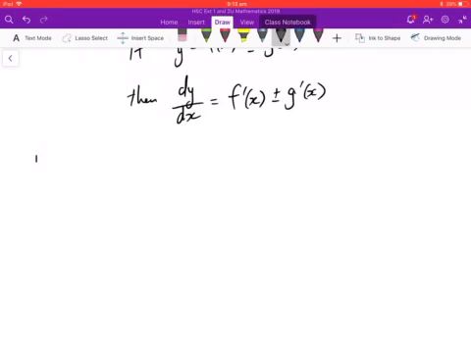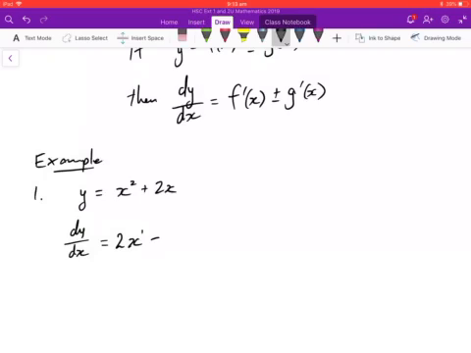So let's go through a few examples and we can see the technique for differentiating and finding the gradient function. So y is equal to x squared plus 2x. Okay, so we're going to do dy dx. Now, the principle is you take the power, so 2 goes out the front, and then the power is reduced by 1. The next term, I take the power, which is 1, I multiply it out the front, so that's not going to change. So it's going to be 1 times 2x to the power of 0. And so this just becomes 2x plus 2.